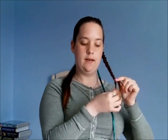Let the ribbon go for the moment and you are going to rope braid each of these pieces. You want to rope braid fairly tightly and make sure that you know which way the rope braid is going, because once we've finished the rope braid and gotten right down to the bottom, you are going to wrap the ribbon around the rope braid in the opposite direction. So I'm rope braiding to my right, and once I've got to the end, which is about here, I'm going to wrap the ribbon around to the left, and I want to start with it fairly close to where I began the braid.